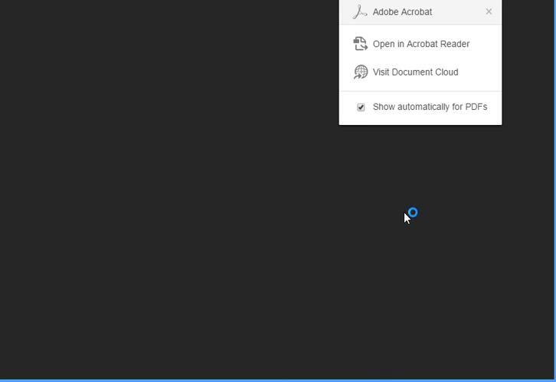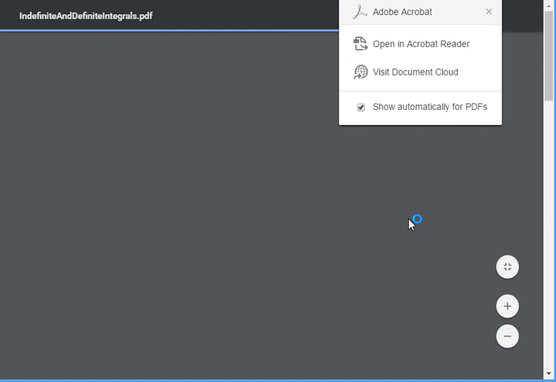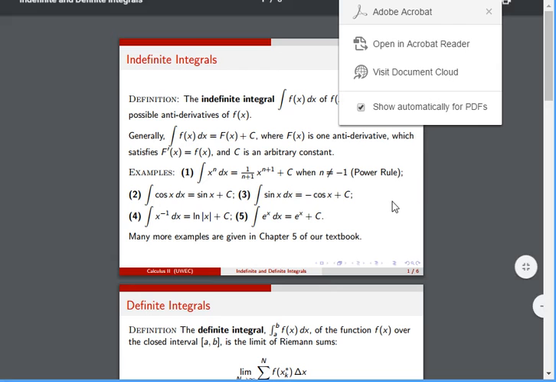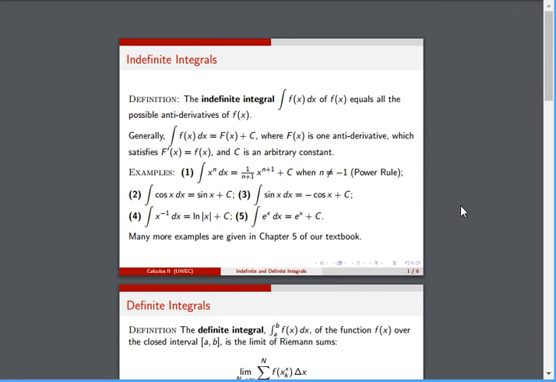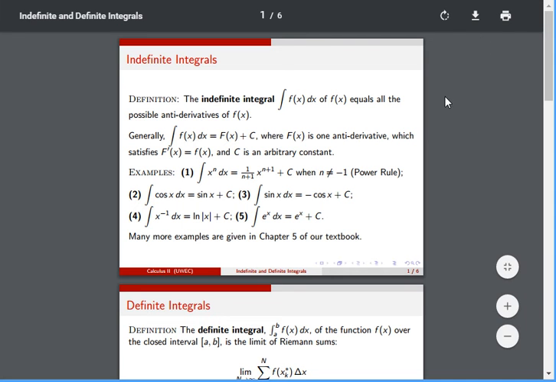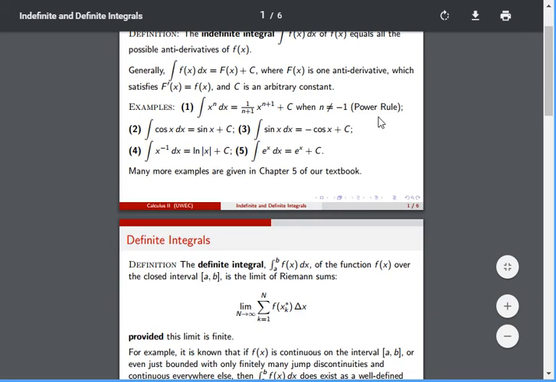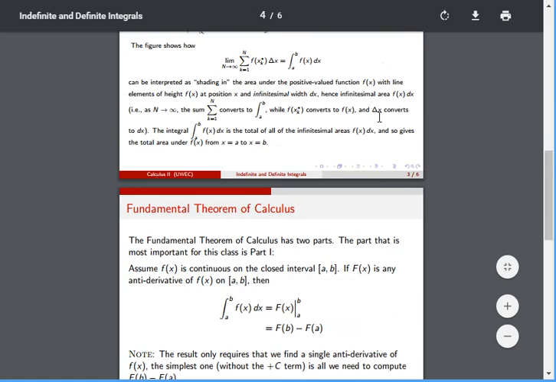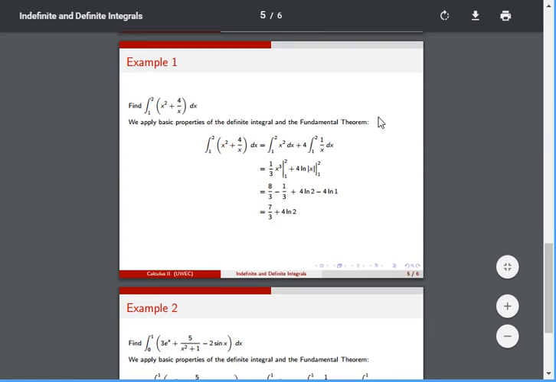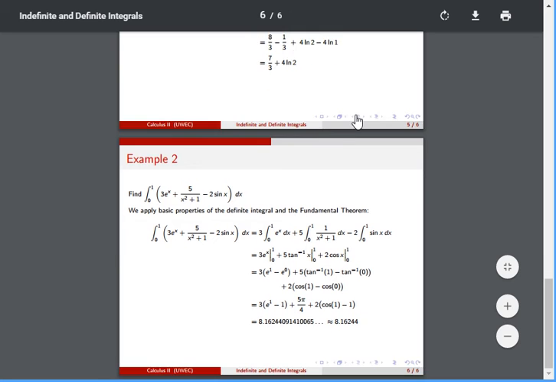Let's look at that. Here I'm in Google Chrome, which has its own viewer. You can also look at these in Adobe Acrobat if you want. If you're using some other browser, it may download to your computer, and you can view it there. In Google Chrome, you can download also. You can also print. So here's a slideshow. It goes through the content from this review of definite and indefinite integrals, some examples.